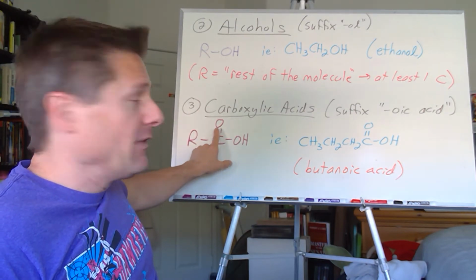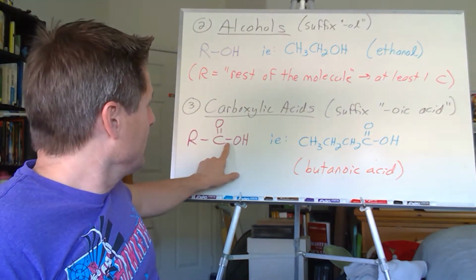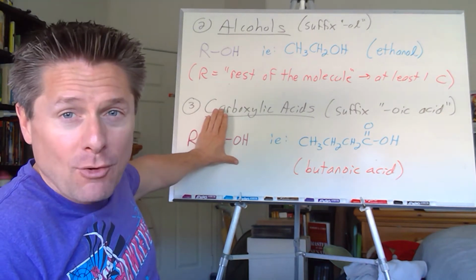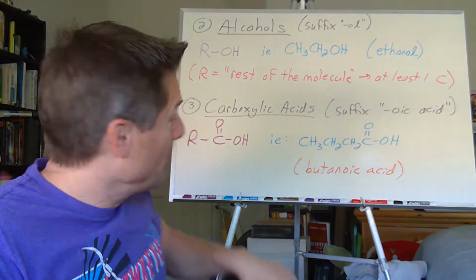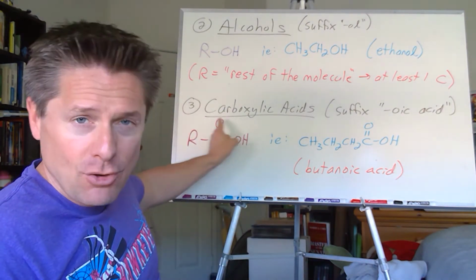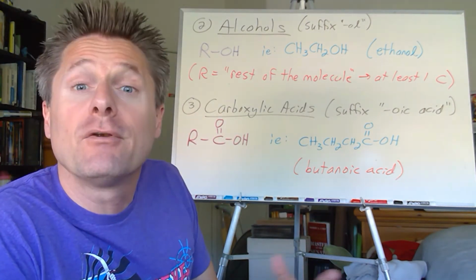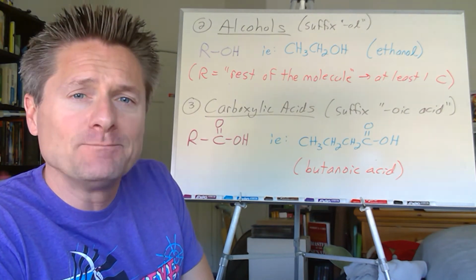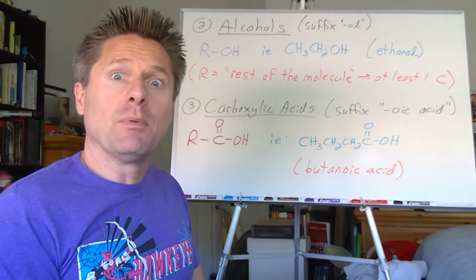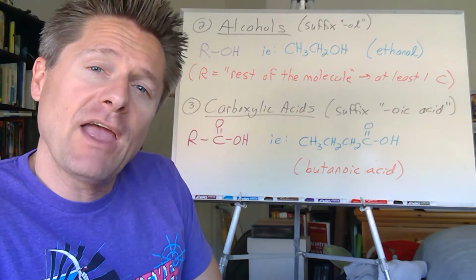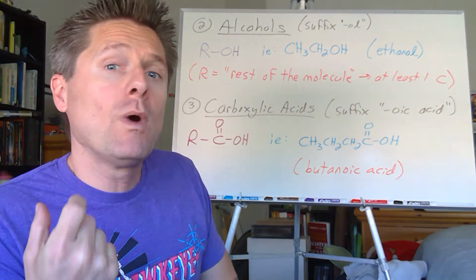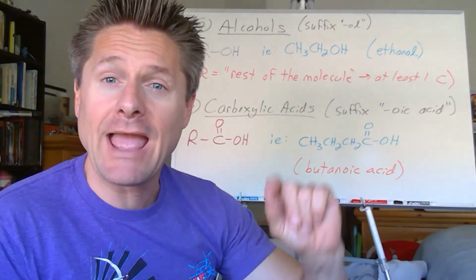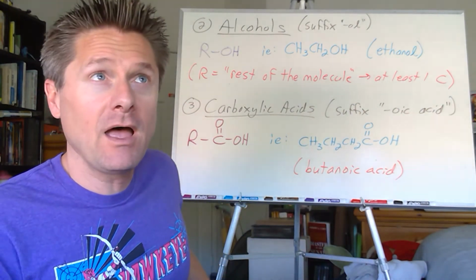You see a carbon with a double bond to an oxygen and a single bond to an OH. So that looks like an alcohol there, but if you add the carbon with the double bond, it changes its reactivity a little bit. So that group right there is called a carboxylic acid group. If you're into bio, you probably have some specific type of species you're looking at that have an amine group on one side and a carboxylic acid group on the other side.